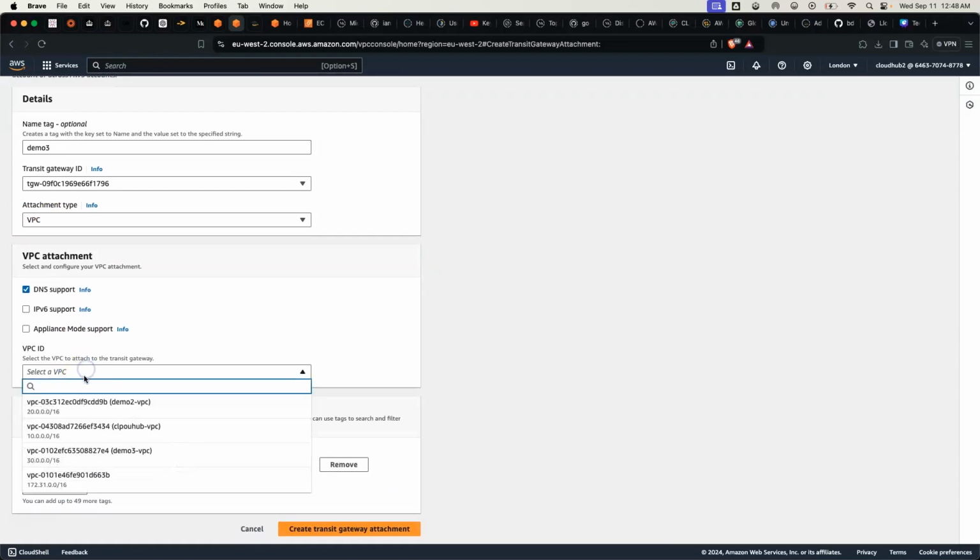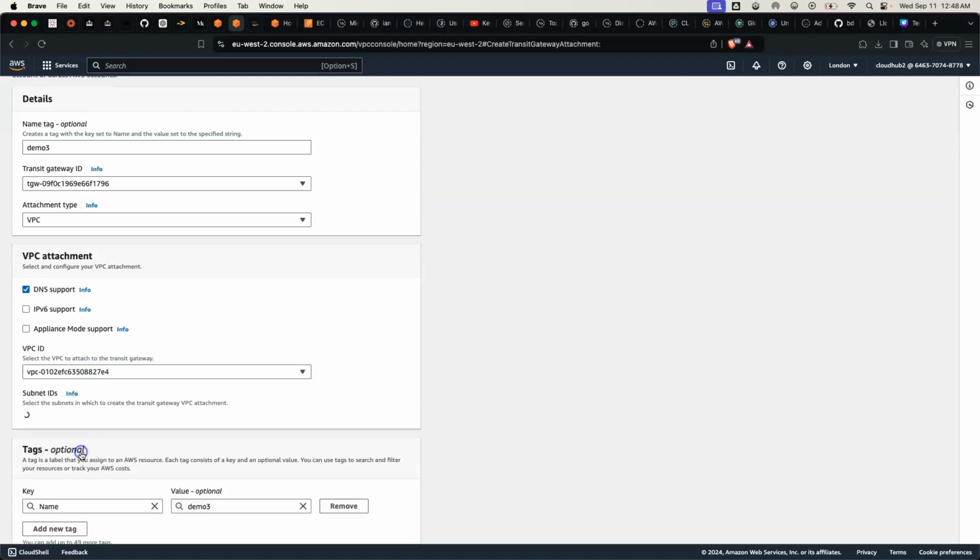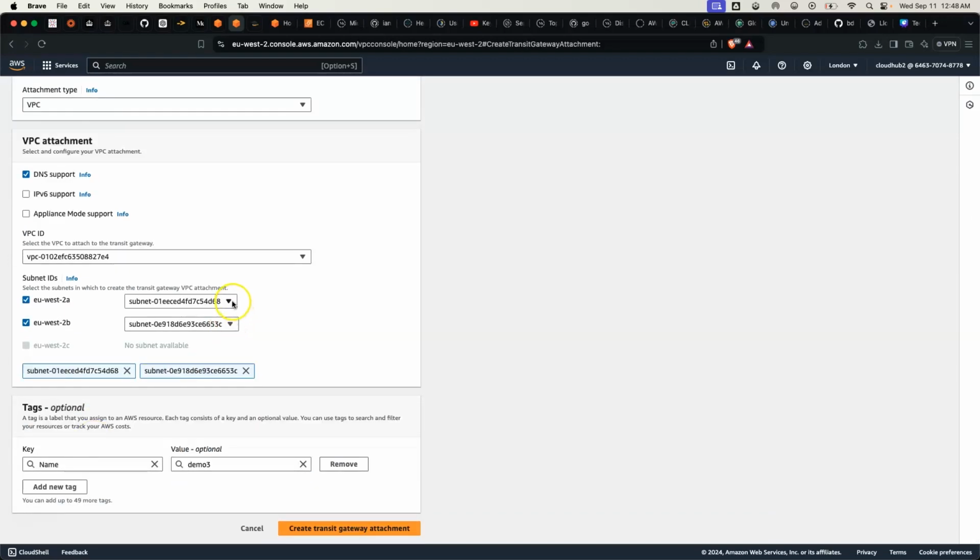Select the VPC ID, which is demo 3, and then change this to public, because we are deploying resources in the public subnet and not in a private subnet. So just note that. Then we click on create.